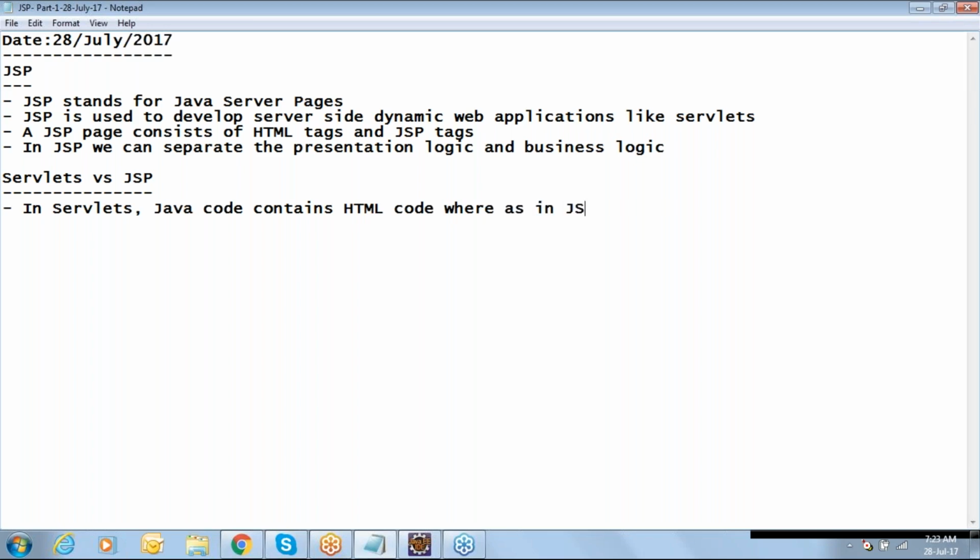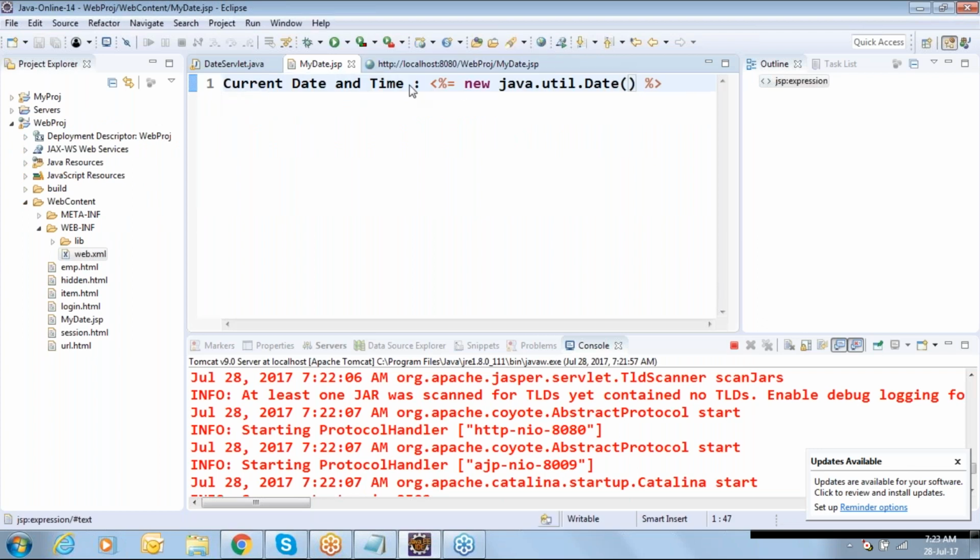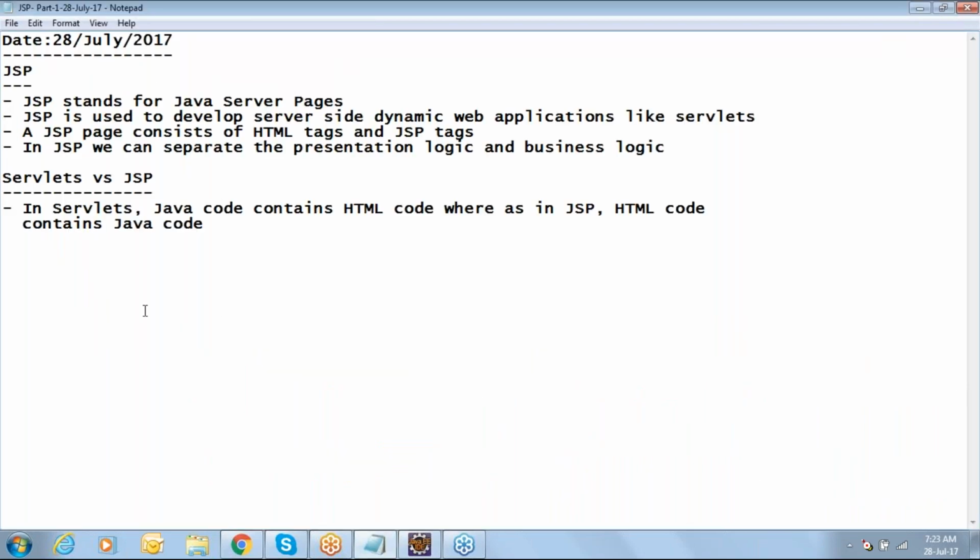Whereas in JSP, HTML code contains Java code. In between the HTML, we write the Java code. So in this one, this is your HTML code, and this one is your Java. Okay. It is the reverse.